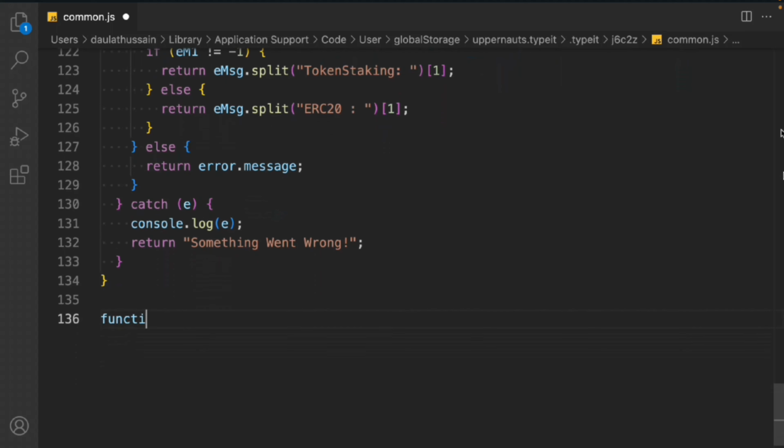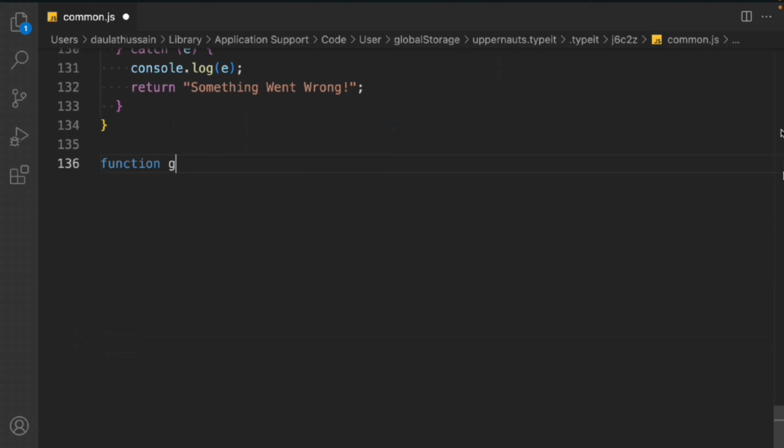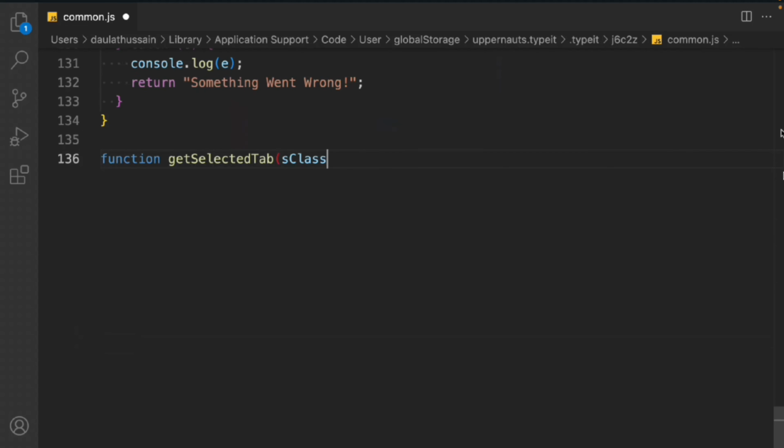So now we have to work on this particular function, get selected tab, because we have 4 different tabs for 4 different contracts. So we have to select which tab, which contract the user is interacting with, whether he's interacting with the 7 days or 30 days or 90 days.